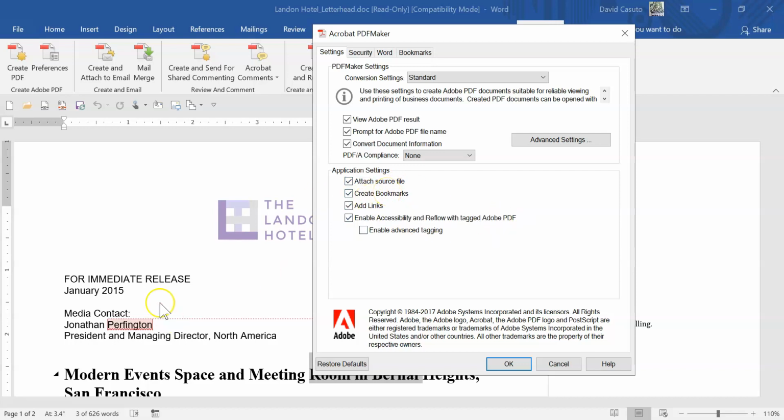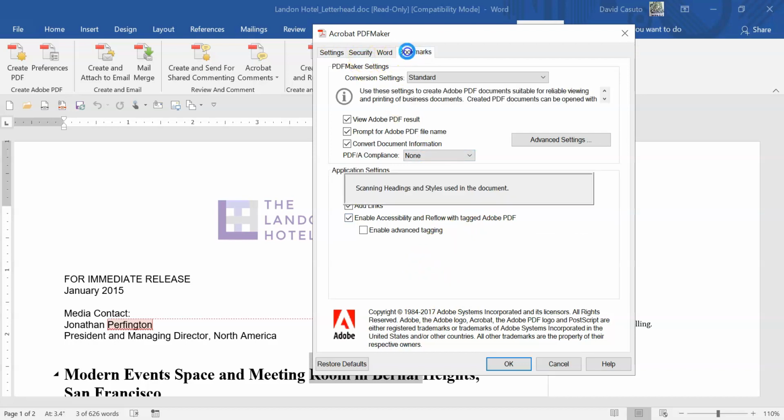Create bookmarks. Yes, we talked about that. All right, and if you want to watch my video on bookmarks in PDFs and how to create them from scratch, please go ahead and do so. Any of the links that we have on there, do we want to have those as well? Accessibility is for screen readers. Do you want to have accessibility features live on this? I encourage you to do that for 508 compliance and Americans with Disabilities compliance as well.